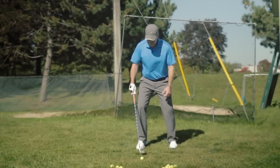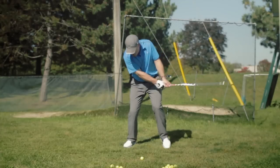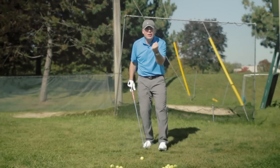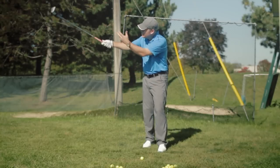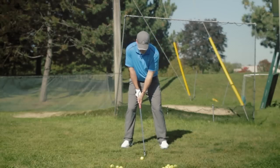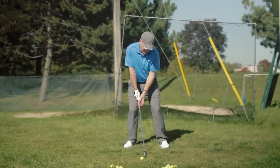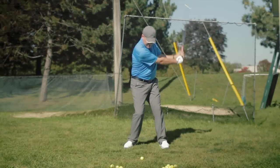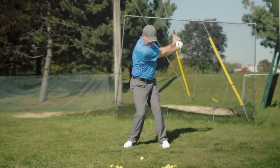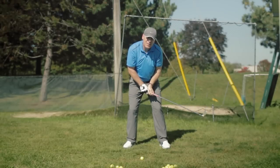So if I try to keep the head down, now I'm preventing the arms from swinging freely. I'm getting dragged forward. When I get dragged forward, my center of gravity falls onto my toes, and now you're reacting to an out-of-balance condition instead of swinging to a target — that will completely short-circuit your swing. So we turn the head out of the way about 20 degrees, tilt it a little bit. I feel like I have access to the target so I can swing freely to the target, and it feels like I can finish my backswing and whip the snot out of this thing effortlessly.